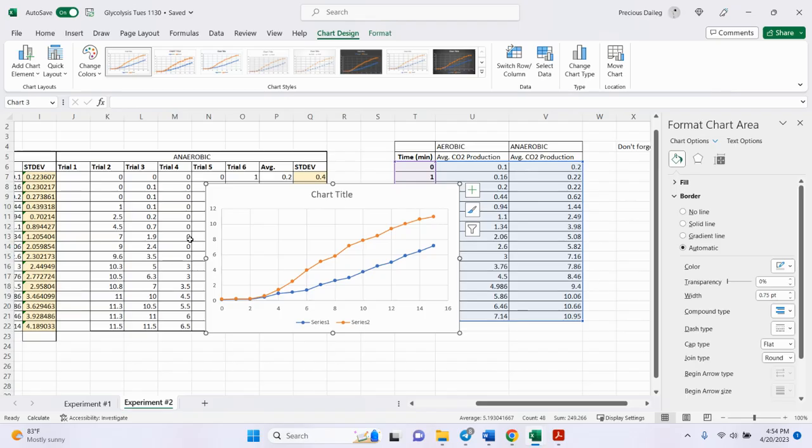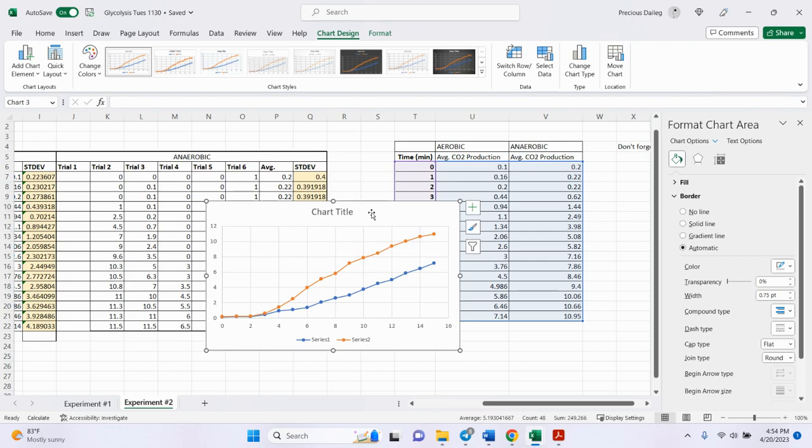Again, don't forget to put your X and Y axis labels, change your legend, and add your title. I'm going to skip all of that for you guys. So you should be able to do that now, right? Same thing, depending on your lab instructor and what the assignment wants. If it doesn't want error bars, then that's it, right? That's all you really need for this portion.